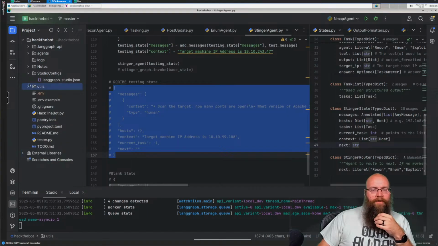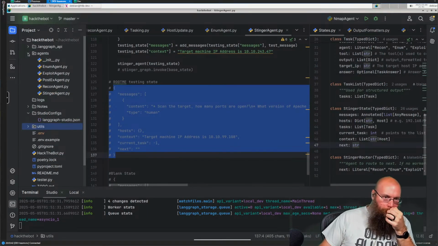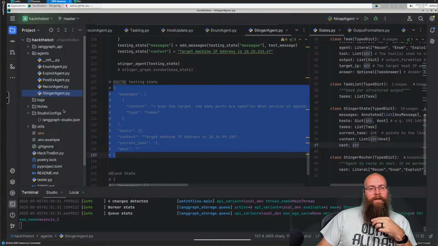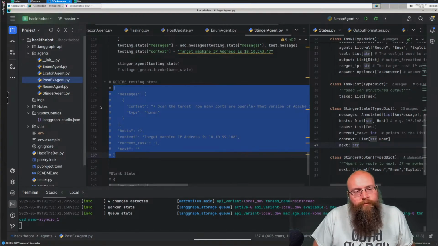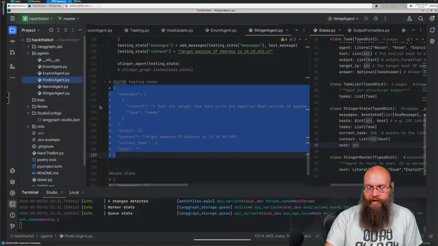So for our agents, here's the next question. I'm trying to think of how I want to build this out. What do I want to call these? This is our supervisor agent here, Stinger, Recon, Exploit, Enumeration, and Post-X. These are all what I'd call first degree agents, right?